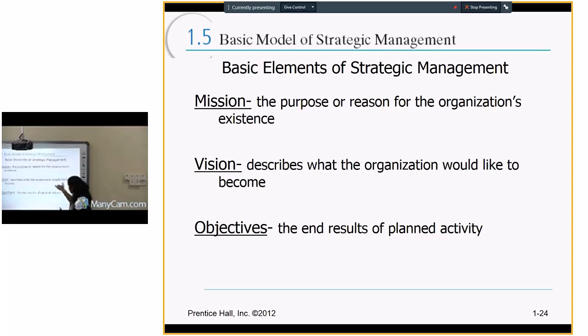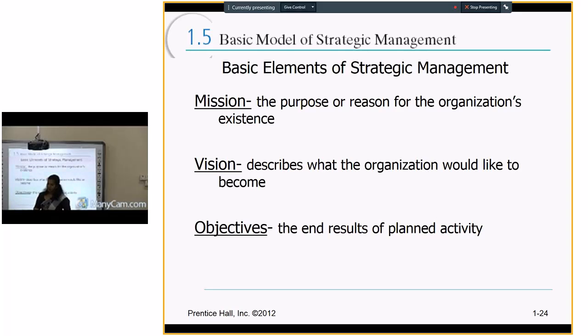When it comes to the vision, as I mentioned, it's a dream. What the organization would likely become. That is very future focused, the future perspective. Understood? But mission is highlighting the purpose or reason for the organization's existence. Why the organization is being. Why it exists. Got the point? Understood? The mission is highlighting what businesses are we in, the existing situation. But the vision is broadly mentioning what the organization would likely become in future. That is the main difference. Or else we can say the end desires of the organization, that is vision.